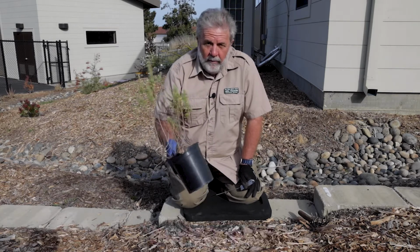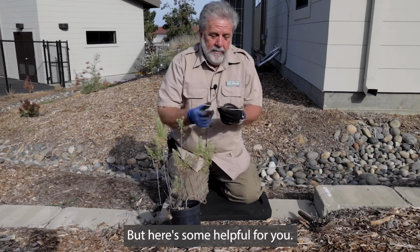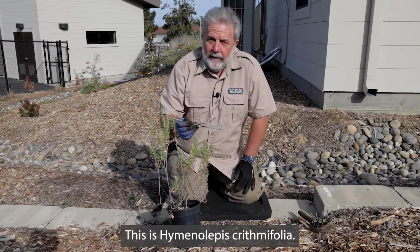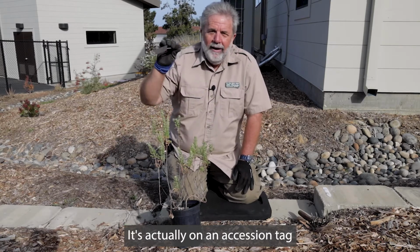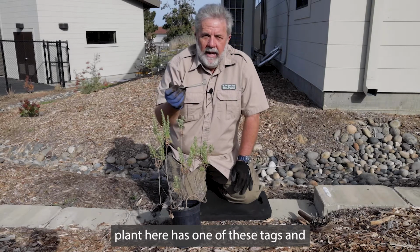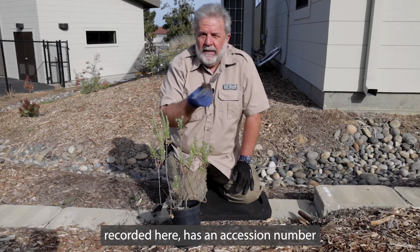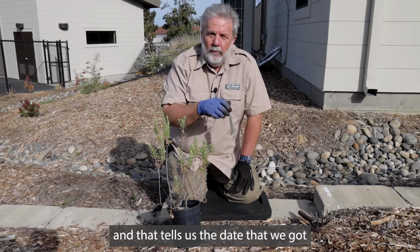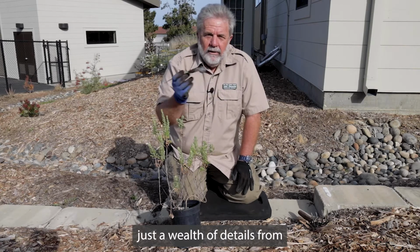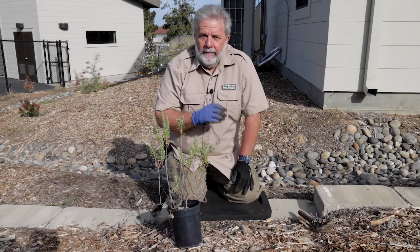This is a wonderful plant, one of my favorites from South Africa, and the common name is hmm, but here's a mouthful for you. And how do I know that? It's actually on an accession tag, and every plant that we plant here has one of these tags, and it has quite a number of things for us that are recorded here. It has an accession number, and that tells us the date that we got it, where we got it from, where it's going in the garden, and just a wealth of details from this little tag. And so every single plant we plant gets tagged.